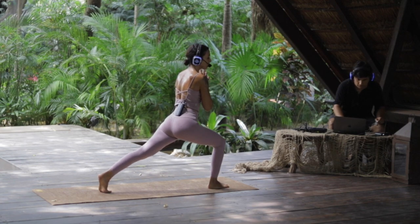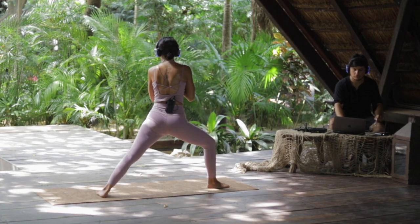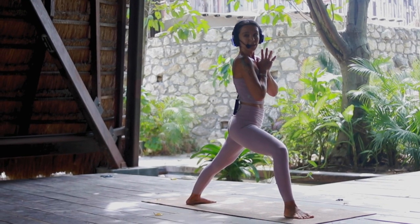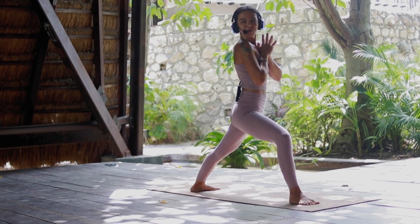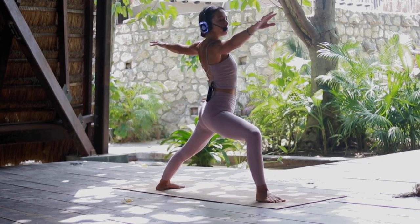Voila. High lunge. Revolve the back heel down. Your back foot is parallel to the mat. Toes in slightly. Bend the front knee. Look at your front knee and notice if it is collapsing. Two more deep breaths. Reach your fingertips away from each other.